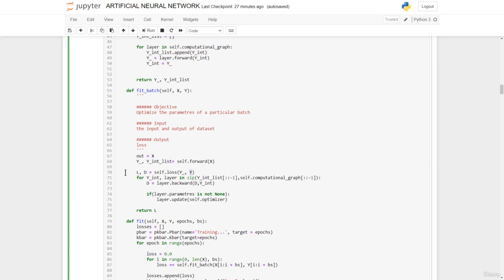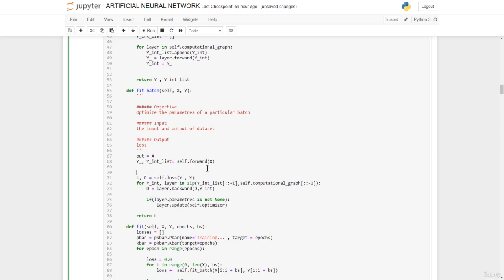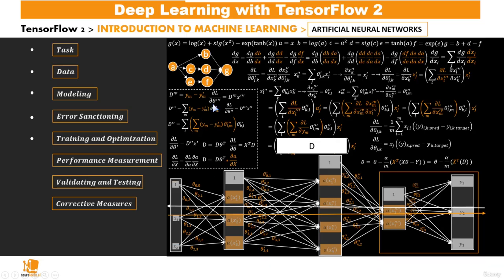We calculate this loss. Then D is the A minus Y we had calculated earlier. So D is actually equal to A minus Y, where A is the predicted output and Y is the target output. So looking at the slides, our D is this ym minus ym prime.